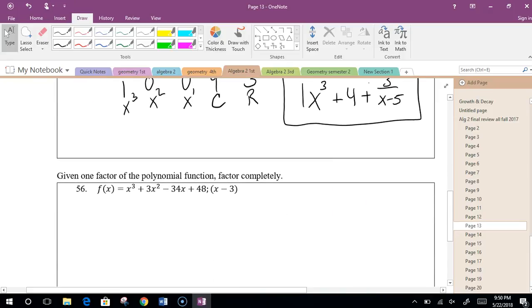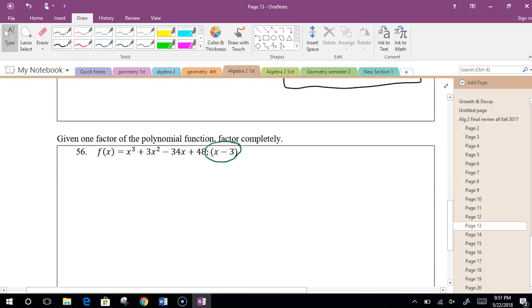Okay, so when we get to given one factor of the polynomial, factor it completely. Remember, this is synthetic, where they're telling me that if I use this term in synthetic, I should get a 0 at the end. When I get that 0, then I can either factor with my puzzles, with my 4-square box, with the quadratic formula. I have lots of options here. But again, we're looking for the factors. I don't want the zeros right now, I want the factors.